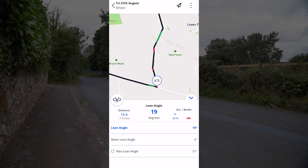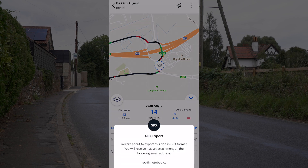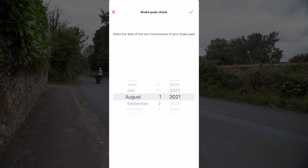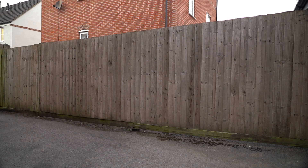All of your rides are stored in a diary and it even allows you to share them to social media or export them as GPX files so that your friends can follow the same routes on their own navigation devices. It even works on the track and is compatible with any circuit as it simply uses the GPS signal. Another cool feature is the maintenance diary where you can add your bike's details along with the tires, oil, chain, and brake pads so that you can keep an eye on the mileage and age.